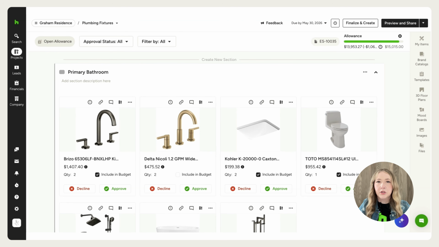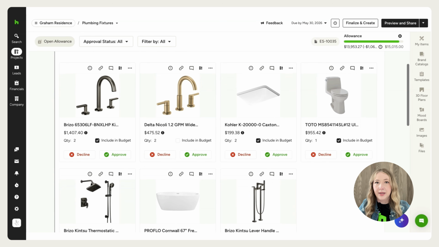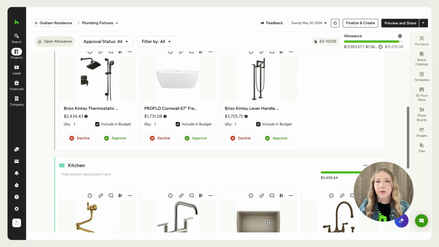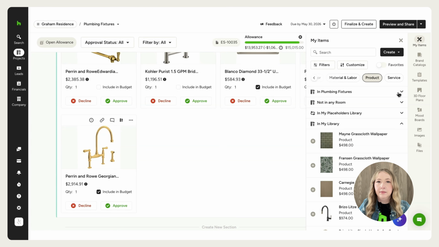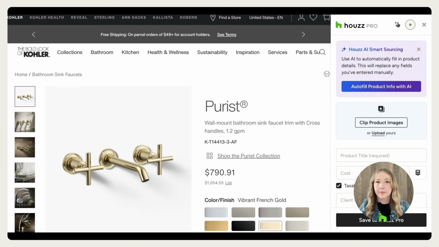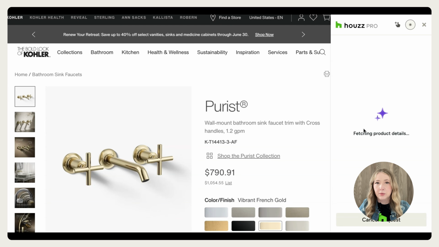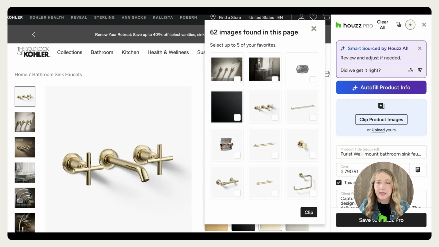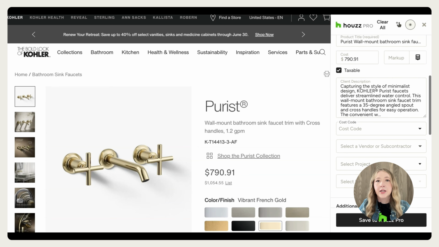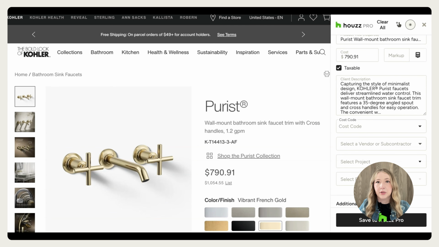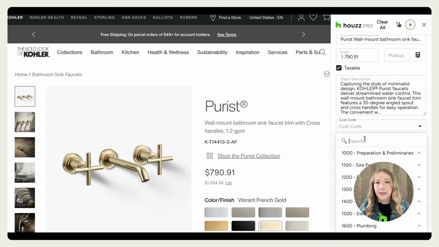From here, your selection boards become like a digital pin board for you to paint the picture of all of the finishes for the project. You can add products manually, pull from your saved library, or use the clipper to quickly grab products from vendor websites. The clipper tool with AI clipping allows you to quickly scrape a vendor's website and save all the product details, thumbnails, SKU numbers, finishes, dimensions, etc. So you can use that information to present to your client and for procurement later on.